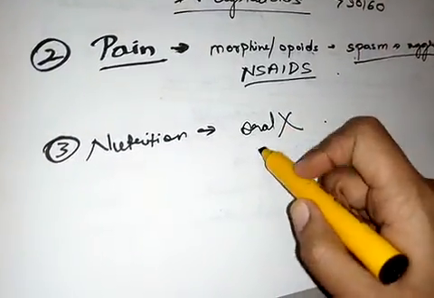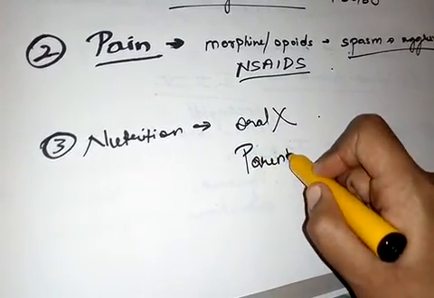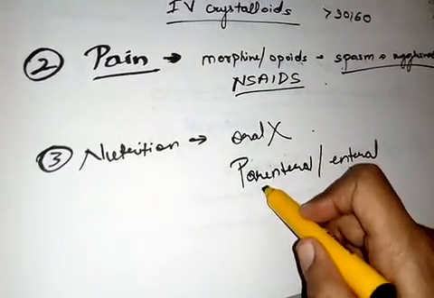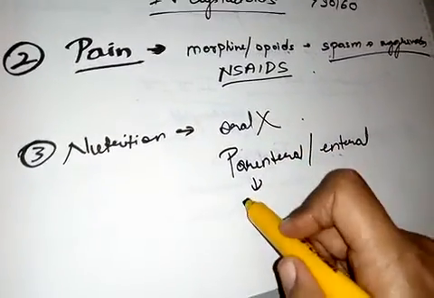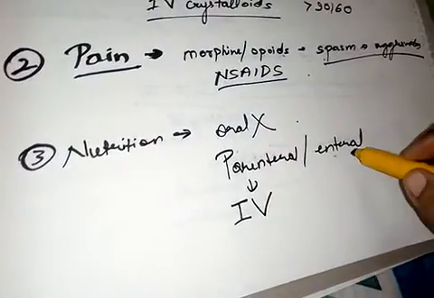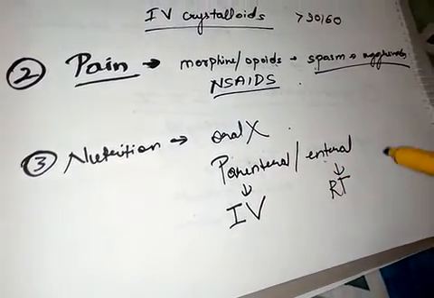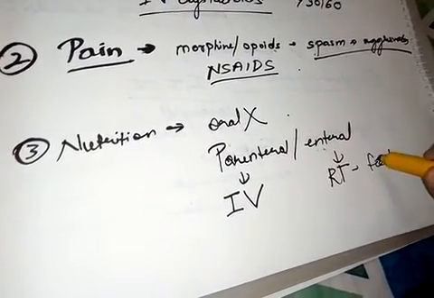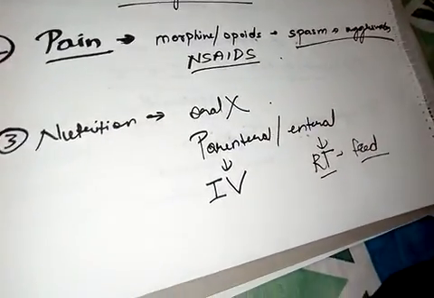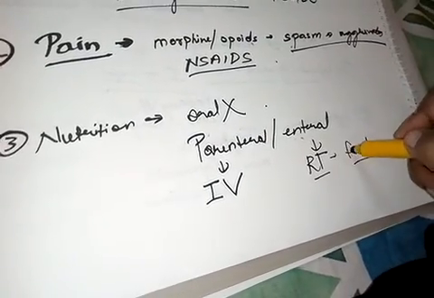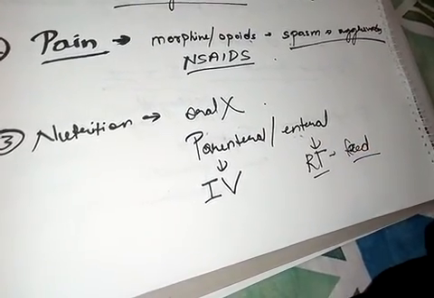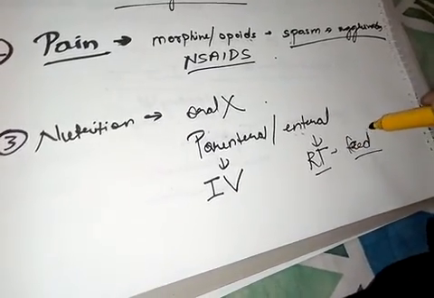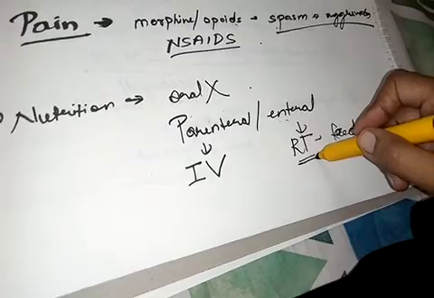Instead, the patient has the option of parenteral nutrition or enteral nutrition. Now, what are enteral and parenteral nutrition? Parenteral nutrition is nutrition given through IV lines, and enteral nutrition is where you put a Ryle's tube which goes directly into the stomach, and then you allow feed through this Ryle's tube. Means you are giving liquid food directly to the stomach, like pulse water, or you can give milk or fruit juices, and they will be given through the Ryle's tube.